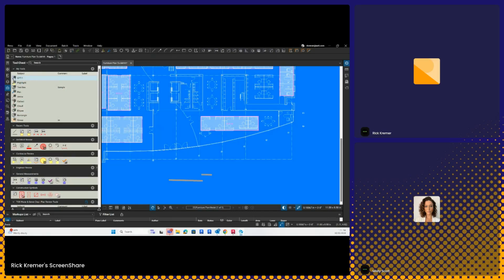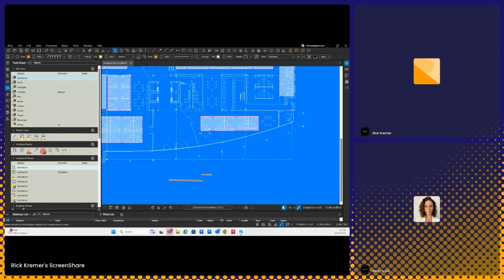And you know what's really nice about the My Tools area is that a lot of times if I have something that I'm going to be using over and over again, right? If you've seen any of my webinars, you know, folks, I love my tool chest. I love my tool sets. I love going through and creating custom tools. But you'll notice over here, if I'm doing stuff with a contractor, these are the built-in tools that come in Bluebeam Review. If I say I really want to use this over and over again, but there's no shortcut, just grab it, drag it over into your My Tools, and now you have a copy of that here under contractor. And now from here, I can hit escape, hit one, and now I have those tools.